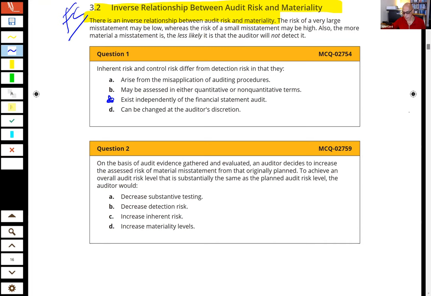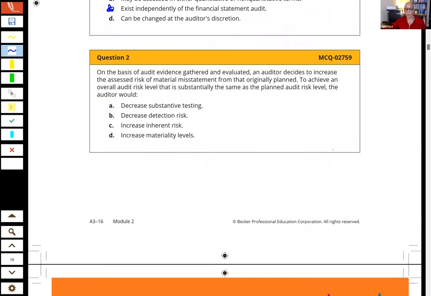Okay. Now, having said that, let's look at this next question, which to me is the kind of question you will absolutely see on your exam, not only in the form of a multiple choice question like you see here, but there will be task-based simulations in which they're going to describe a scenario to you and see if you can understand how that affects the inherent risk, control risk, detection risk, and then how the auditor might respond to those different assessments. And you'll see that in some of your simulations in chapter three when you're doing your homework this week. So let's go ahead and try this question. Not together, you're going to do it by yourself, but let's do it here.